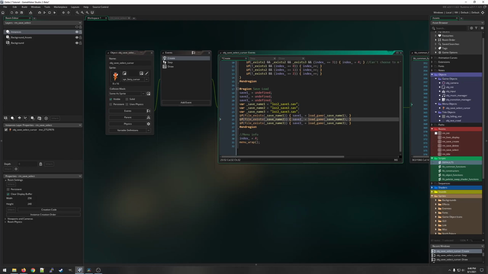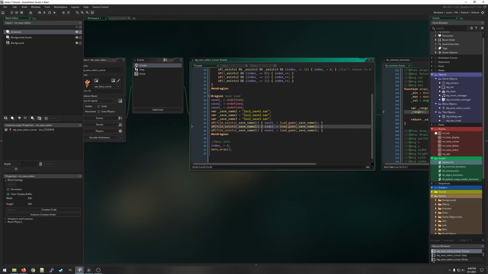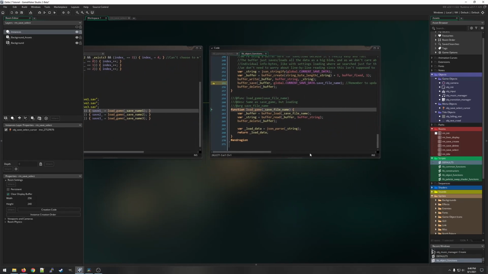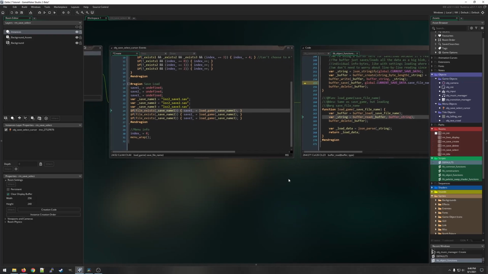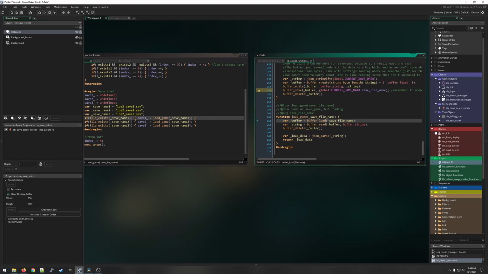Great. So if your file exists, then we are going to load that game. What is load_game? load_game is a custom buffer function, same as save_game, but for loading. And we are going to load our game here based on the file name. We're going to use the buffer functions. And what we're doing here is basically blasting the file that we give it into memory as one big fat chunk of data that doesn't keep formatting or anything. It just takes it all.